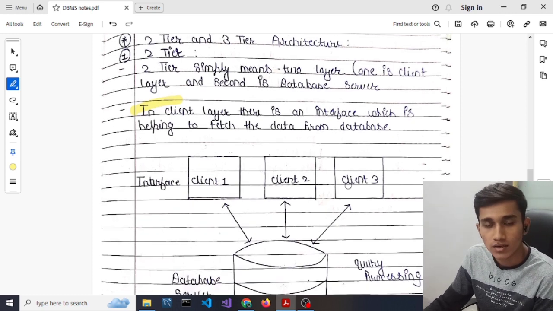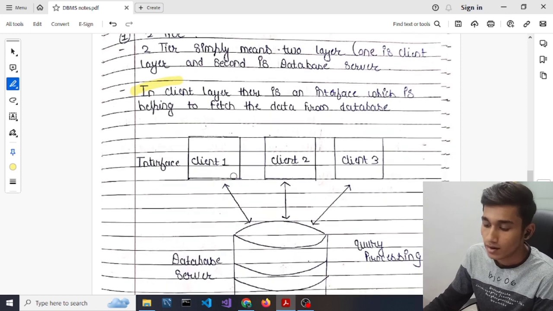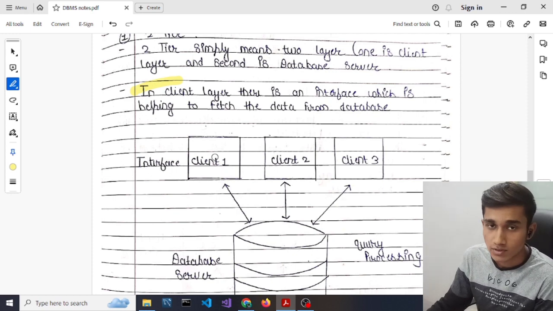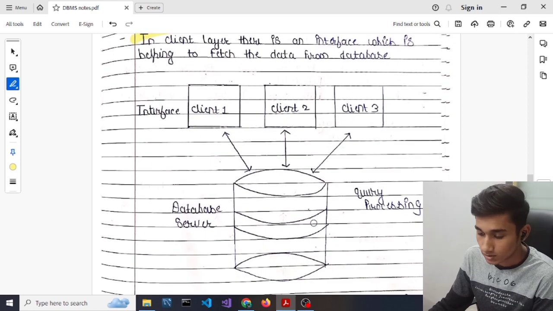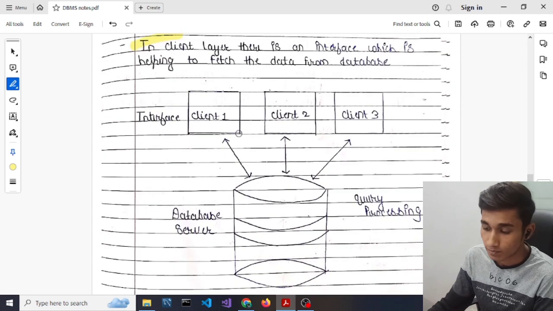This API is making a connection from the database to the client layer, and as the client types the query in the client layer, that query is being processed in this database server. That's why I have written over here query processing. That query is being processed in this database server and the result is being fetched and then passed to the client layer, and we are getting all those results.